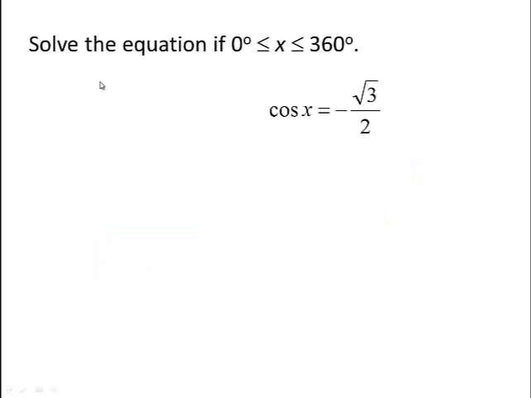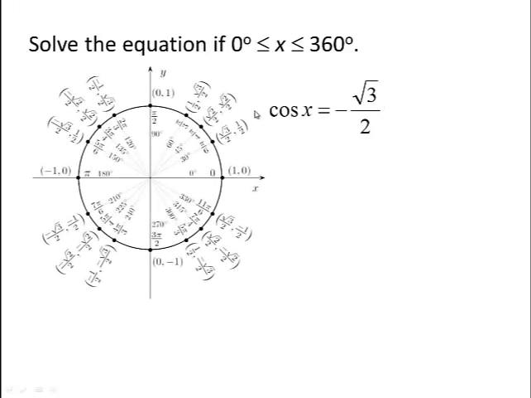Solve the equation if we're using radians, one circle from 0 to 360. So we're given cosine of x is equal to negative rad 3 over 2. From the unit circle, you see rad 3 over 2 is right here for cosine, comma, sine, right? So we know that we have an angle of 30 degrees. But it's negative, so negative is going to be over here at 150. Okay, and look where else it's negative. It's also negative right here. So it's 150 and 210.